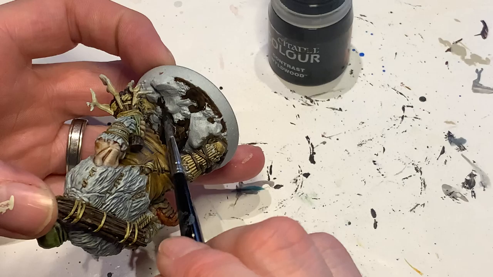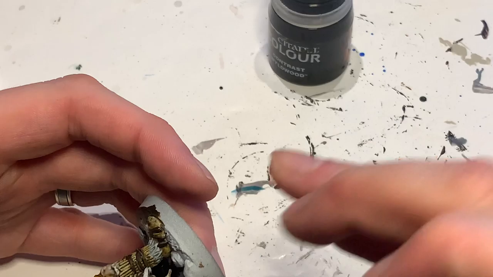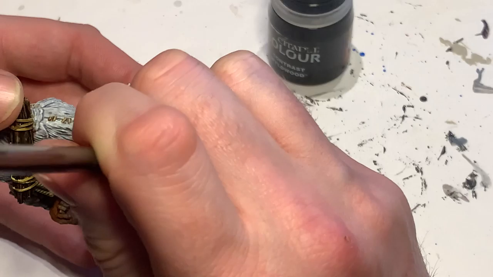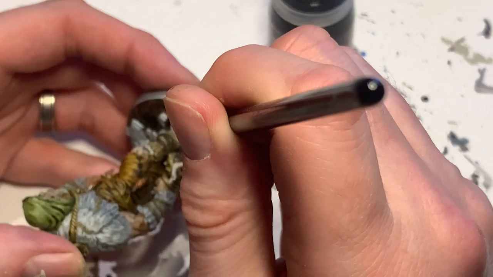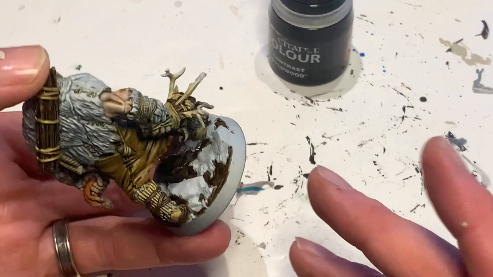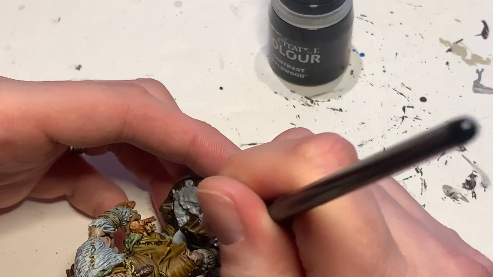I know a lot of people try to get them off their base so they can do this stage with a lot more control. I can't get in there. Pretty good. Okay. So I'm pretty happy with that. Now we're going to go to the Militarum green to do the moss.